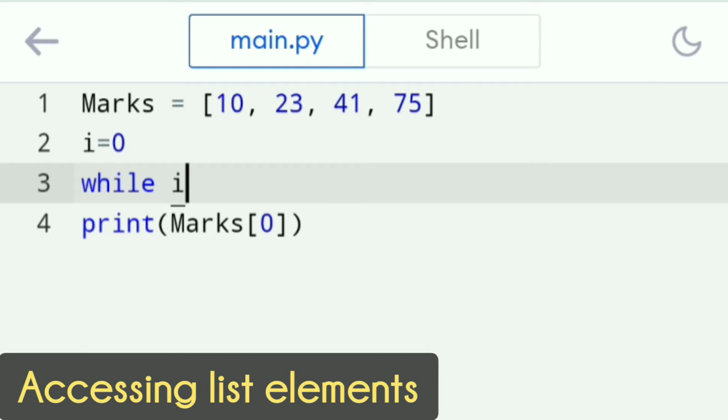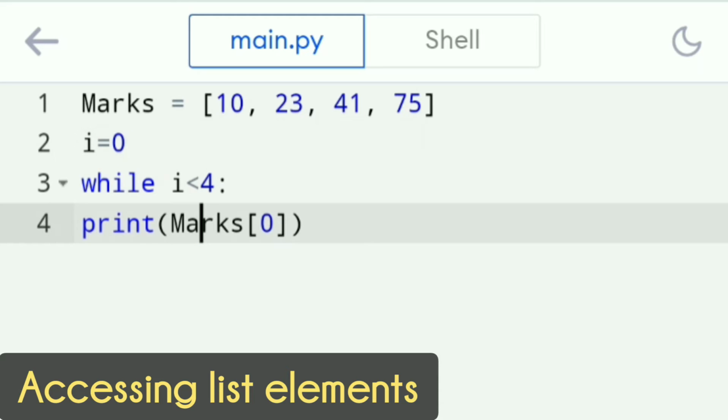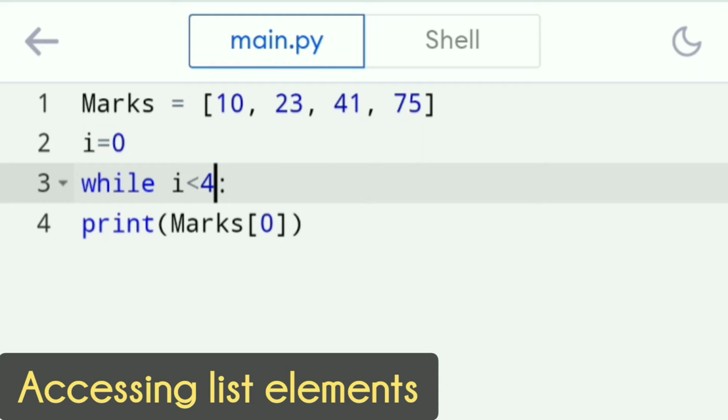I should be less than 4, because here we do have total 4 elements. Index value will be 3. So we have to set the condition as I less than 4. In case if you are going to give I less than or equal to, then your index target should be 3. Here I less than or equal to 3. If you are writing less than, then proceed with the number 4.